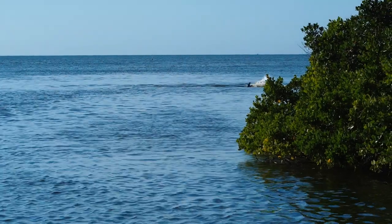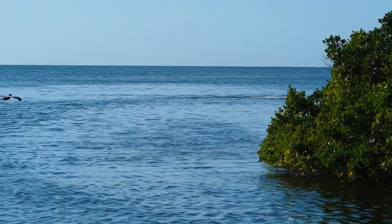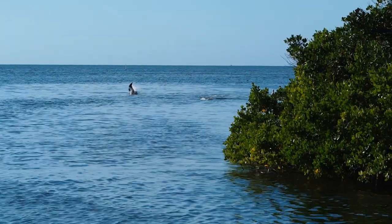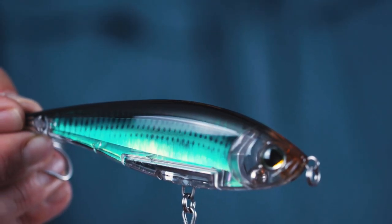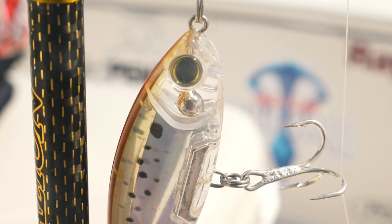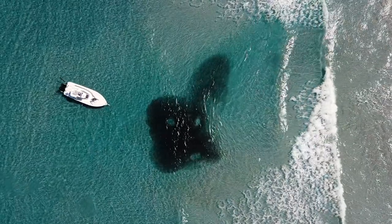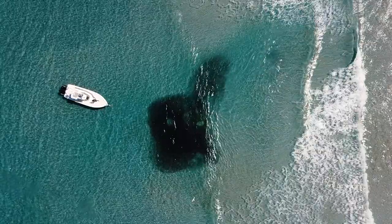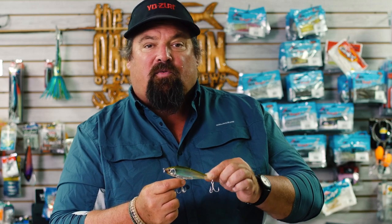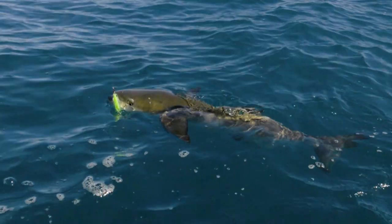The other time I like to fish it stationary is in current. How many times have you seen baitfish sitting in current in the same place, twitching and flashing on the side like that? When you find yourself in current situations, you can hold this bait true in the current and just twitch it, letting it flash from side to side. Let this prism do its job. The 3D Inshore Twitch Bait by Yozuri.